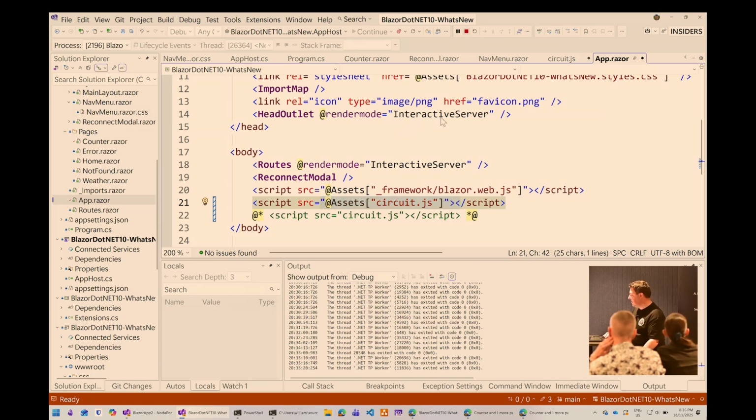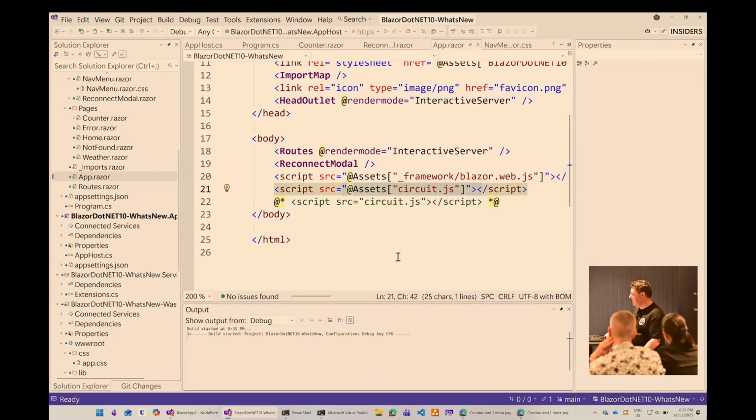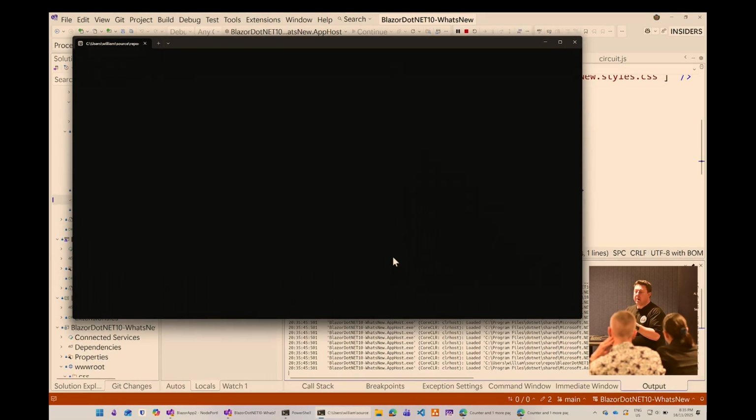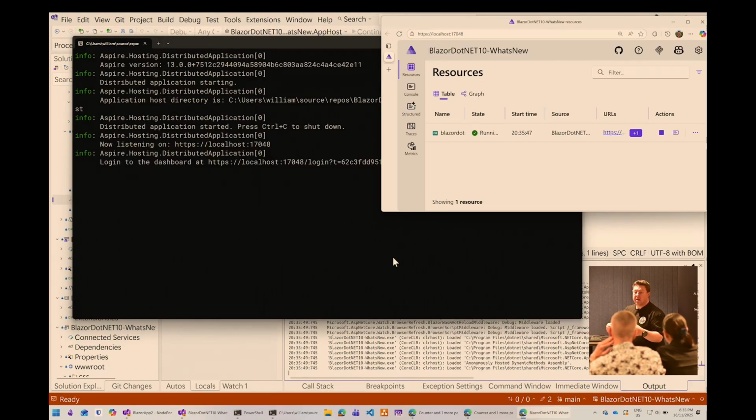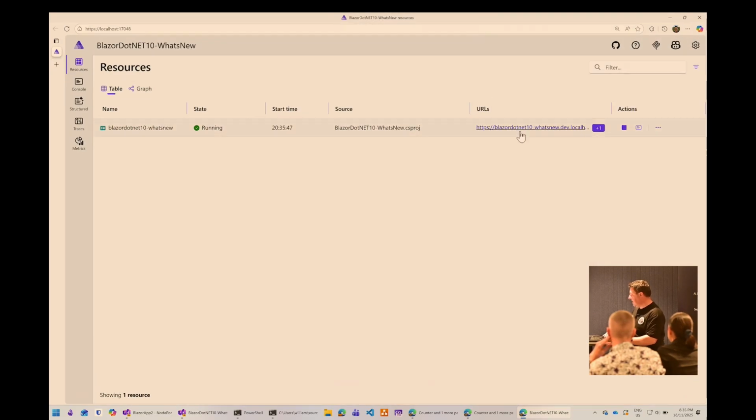So I'm just going to stop that and start that again. All the assemblies, NuGets and things that you bring to your Blazor application go through the fingerprinting now. It's out of the box. But as long as you use that loaded as an asset rather than like a direct reference, it'll work.